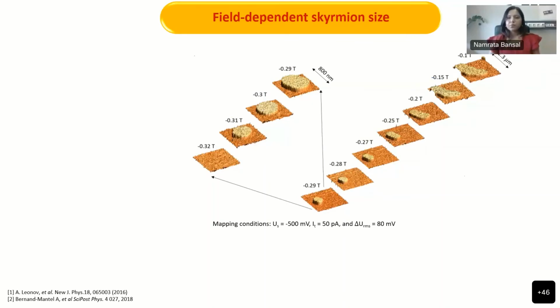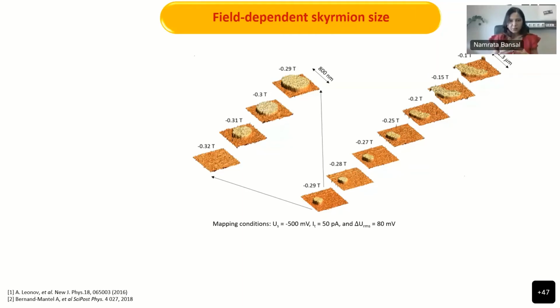It starts from a very low value of magnetic field. As you can see here, this random shape of the magnetic feature is shrinking towards higher magnetic field values. If we go to a higher value in the negative direction, we can observe that this random shape is changing into an elliptical shape, which is a stabilized shape. And then if we go further in the external magnetic field, we observe that this stabilized oval shape changes to a very stable circular shape.